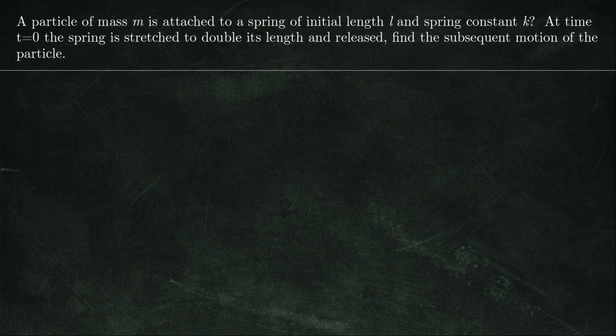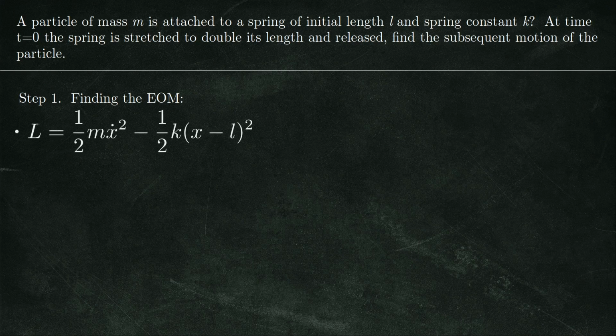For the next two examples, we're going to use the Lagrangians we just worked out to find the motion of an object. So here we've got the spring being stretched, and then at t equals 0, let go. And we want to find how the mass moves. So as in normal Newtonian mechanics, we want to find the equation of motion. Except now instead of Newton's second law, we're going to use our Lagrangian and the Euler-Lagrange equations.